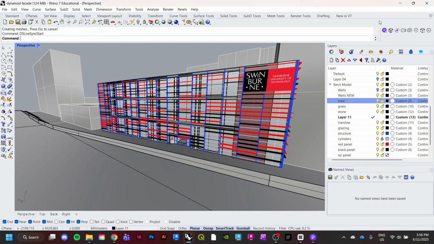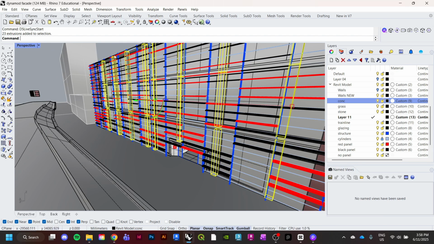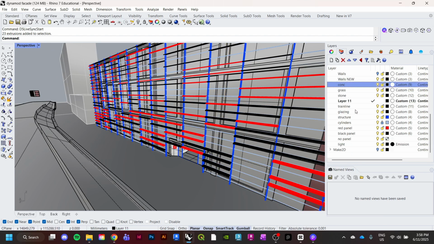So this next tutorial is going to look at how we can take a project that we've modeled in Rhino or any other 3D modeling software, and we can render that in D5. So first of all, what you want to have is your model and each different element of the model. We want to have them on their individual layers, each with their own custom material.